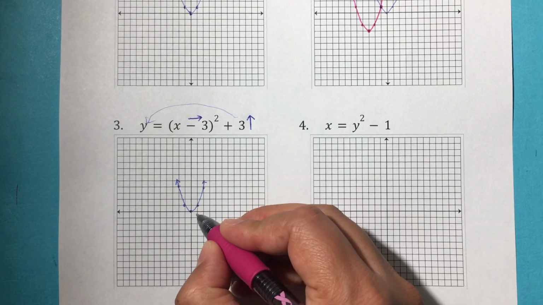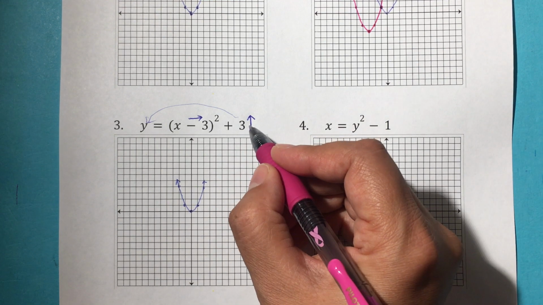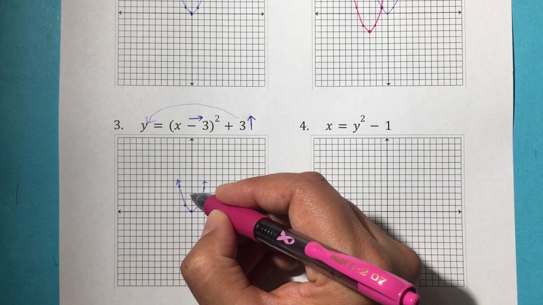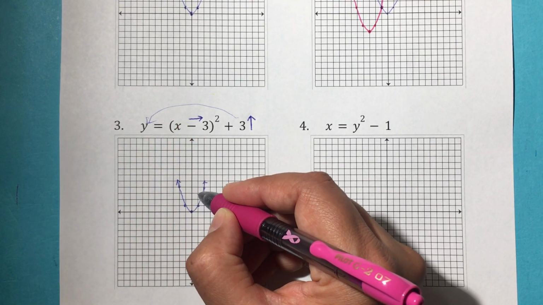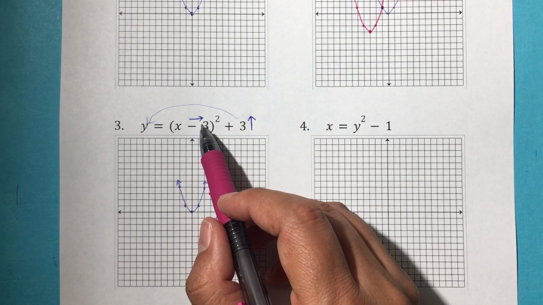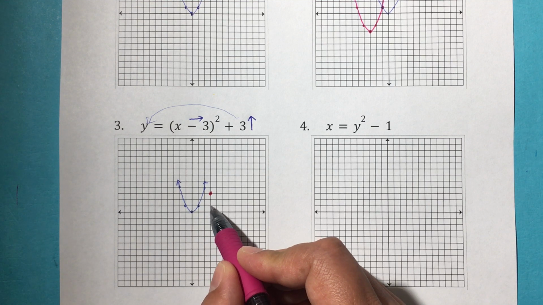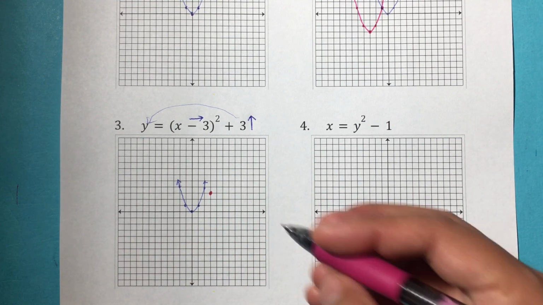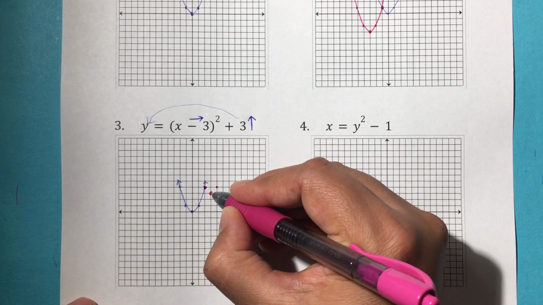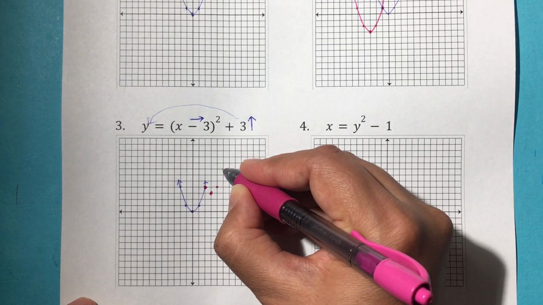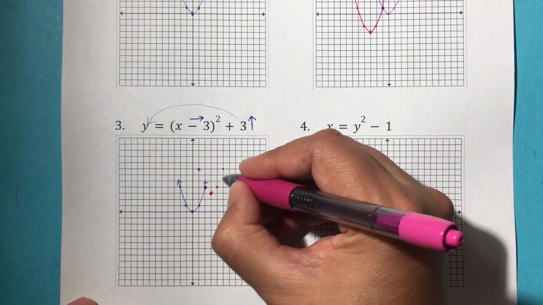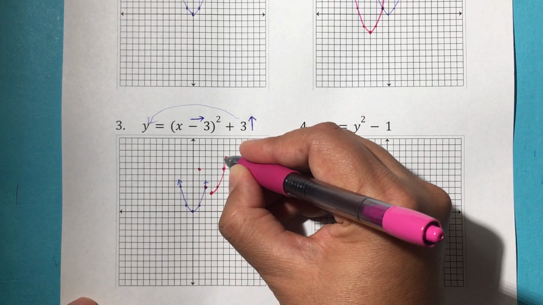Okay, having that in mind, you can do either one, you're going to end up with the same point. You can do the y transformation first, so 1, 2, 3, and then 3 to the right. 1, 2, 3, right there is going to be my vertex. If you decided to do this one first, you just go 1, 2, 3, and then up 1, 2, 3, you still end up in there. Again, we have the 1 and 1, 1, 1, and then 1, 2, 3, 4, and 1, 2, 3, 4 right there. And that's my transformed parabola.